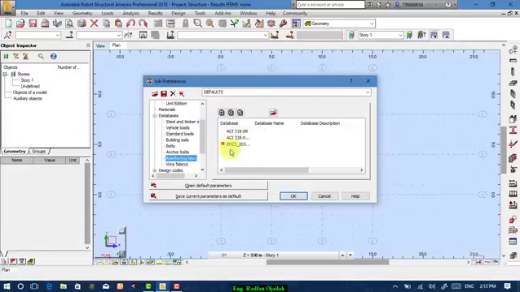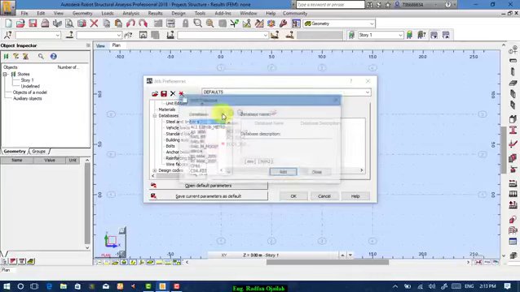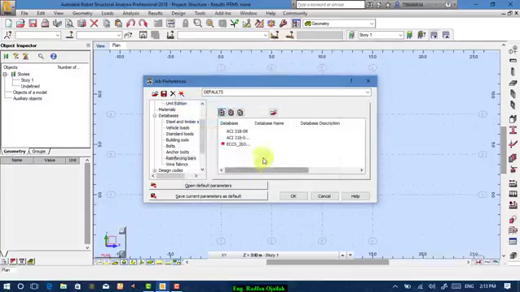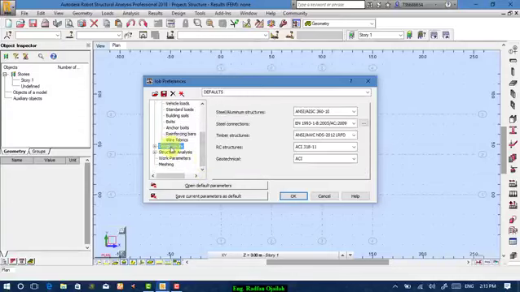Reinforcing bars, there are many different codes, but this one is the one available by its own, by default. You can add another ones from here as I did previously and select it. For me, I've chosen the Egyptian code because it contains the same thing as here in this country. And design codes, you can choose them as you wish, but for me I'll choose these things. You can just set them as these ones.